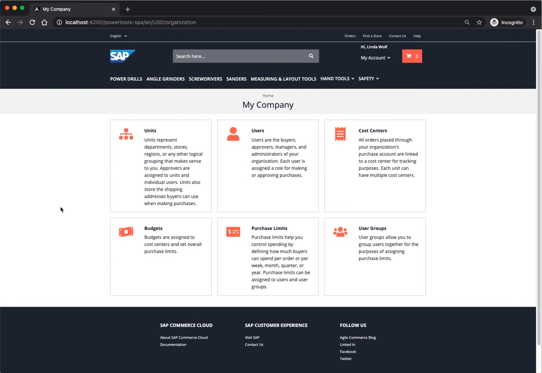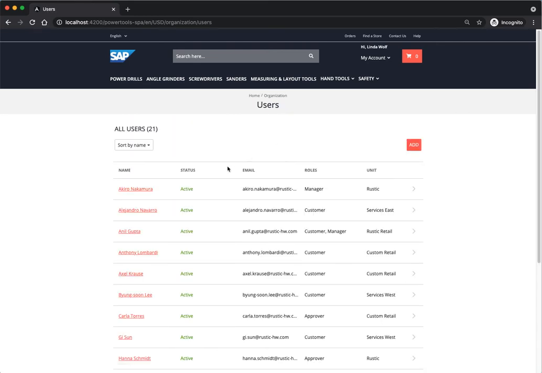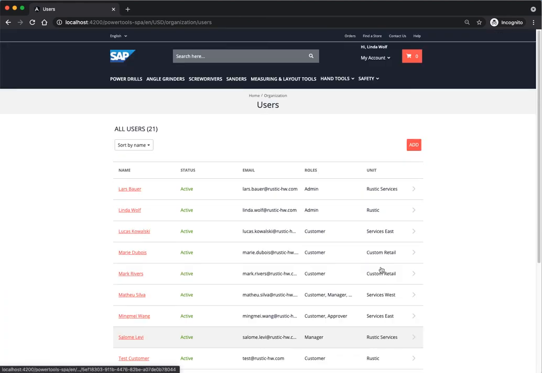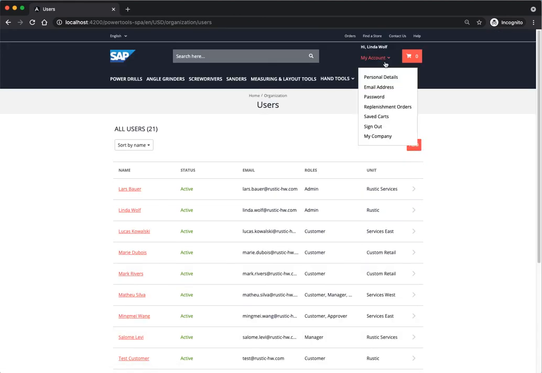We can create as many storefronts as we want, create context for them, and have them run separately from each other. Angular is pretty scalable and easy in terms of changing your ports and other stuff, so you can have multiple storefronts running in your local. What I'm going to do is go inside the users, and over here on the second page, I'll see Mark Rivers right here, who is our user. I can also add new users here. So there's a lot of B2B capabilities working on your Spartacus storefront.